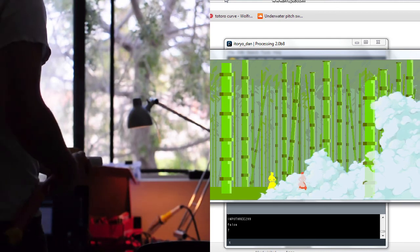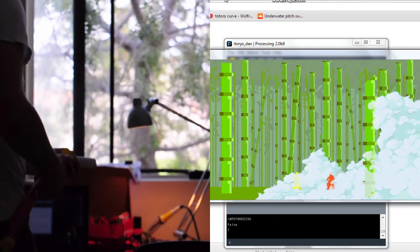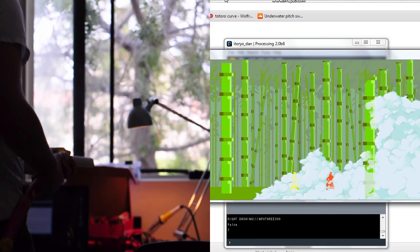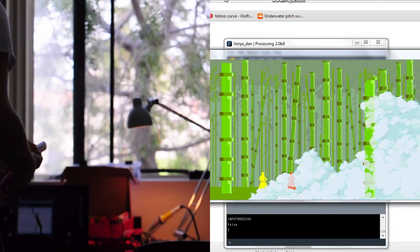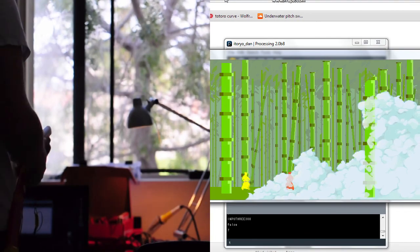We faced several challenges during installation. The swords were cheap and easily fell apart, the Hall sensors were nowhere near sensitive enough for the kinds of quick actions our players were making, and the one-to-one expectations our players had didn't match what they saw on screen. Still, the reception to Itorydan was positive, and we're continuing to prototype it through the summer of 2013.